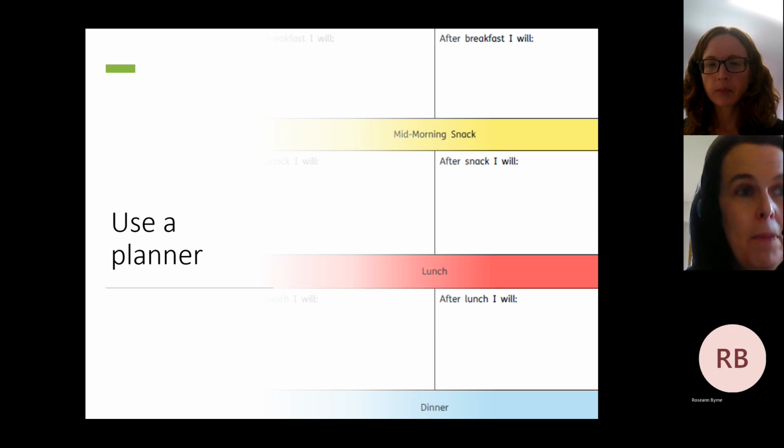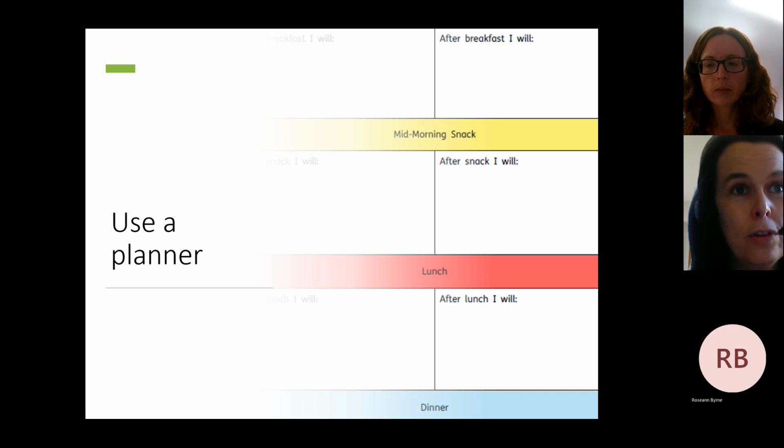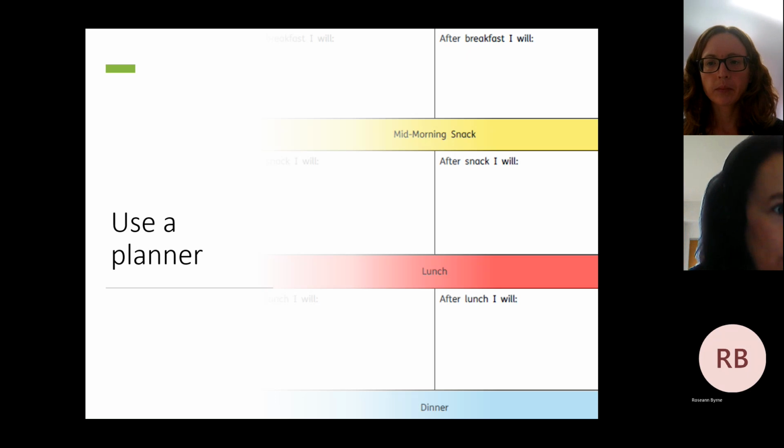And it also gives them, or you as their adults, a way to plan things to help them access that activity in a way that's comfortable. So for example, if some of the kids from their class are going to the cinema together and your child would like to go to the cinema, but they're not really sure about it, having it on your visual planner gives you and your child enough time to go, okay, cinema's coming, you're feeling a bit nervous about it, but you really want to go. How can we do this?